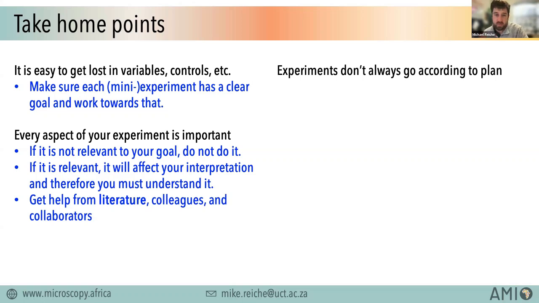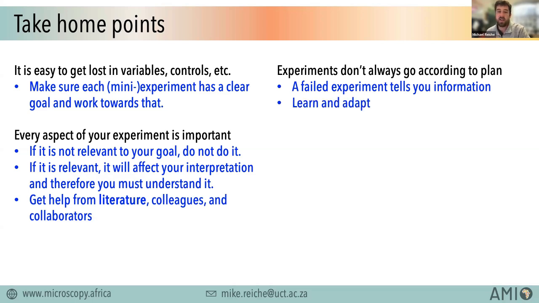It's also an important point to note that experiments don't always go according to plan, but that doesn't mean that it's a failure. Failed experiments can actually tell you a lot of information, and it's up to you as a researcher to learn from that information and adapt it into the next experiment and slowly progress towards your final full-scale experiment.